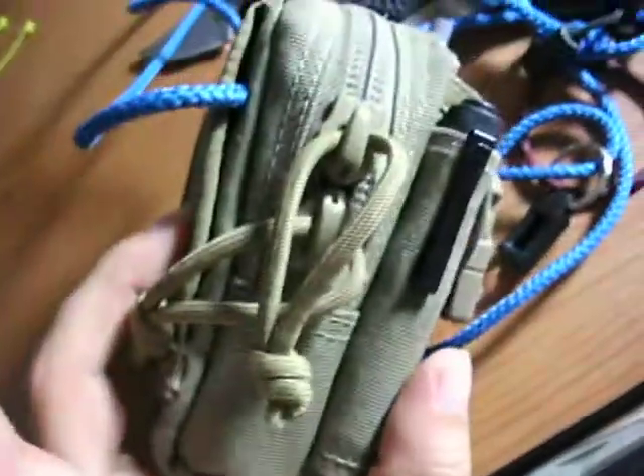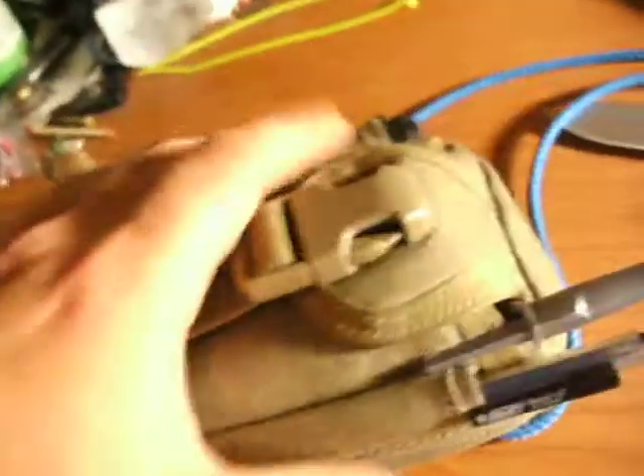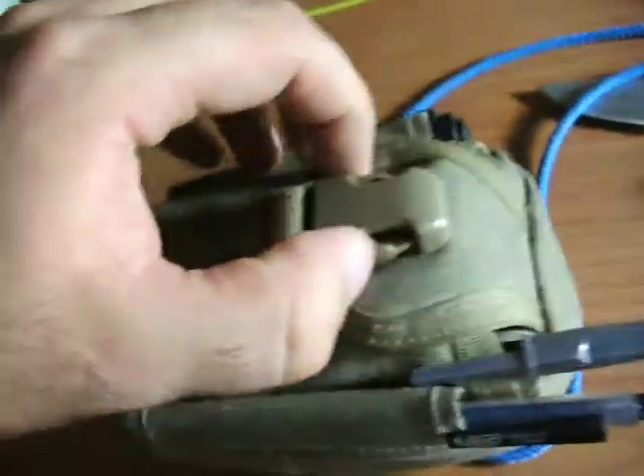Let's open this bad boy up. First of all, it's pretty small — smaller than my hand — so it's not abrasive at all. It doesn't stick out a whole bunch. It's kind of thick, but it's better than a lot of things. And to have the stuff on you is just so nifty when you need it. If you don't need it, it's not too much to carry.